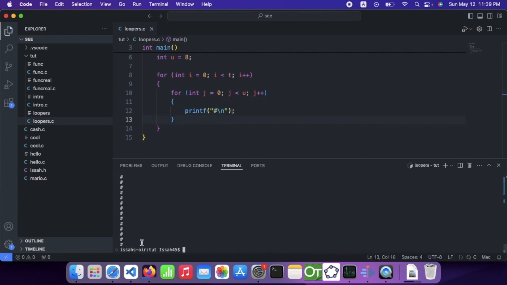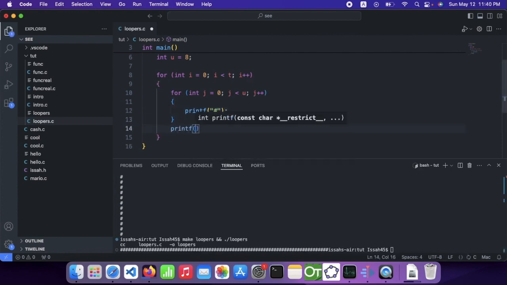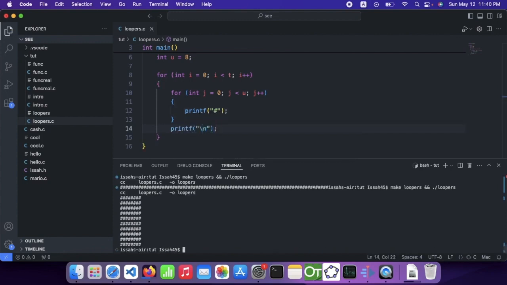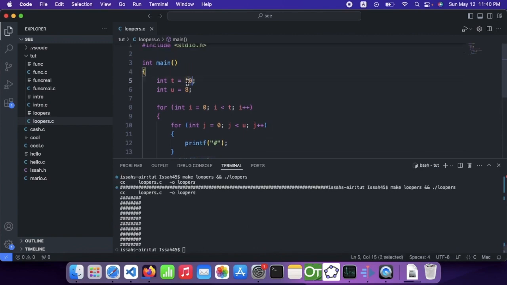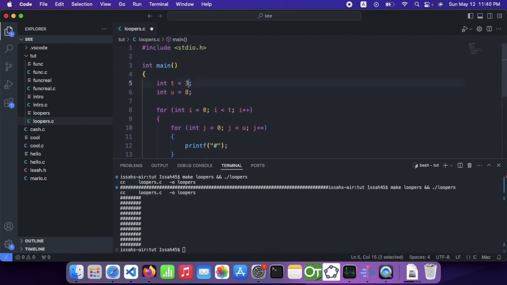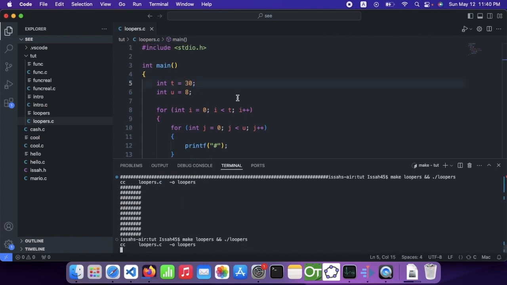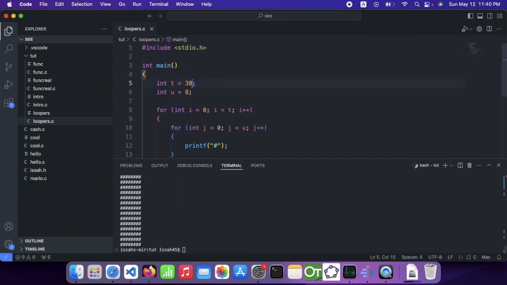If I do that, it's just going to print many hashtags without any line breaks. So here, where I printf slash n, it's just going to print a blank new line as well. So now this t is basically the height, and the u is the width.